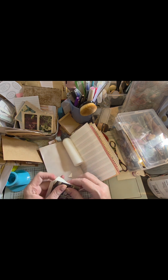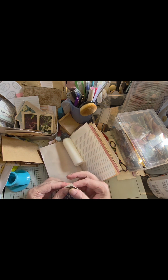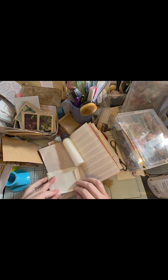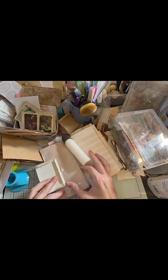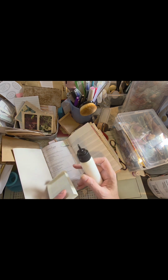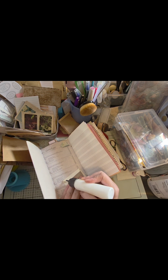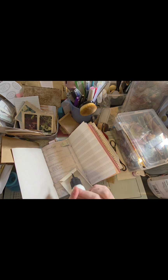And let's just fold over this side then. Okay. Now we're going to fold the bottom up. And there's our little pocket. So let's open this back up and get rid of our extra little scraps here. And we're just going to put this down. Should get plenty of glue on here to hold my pocket.